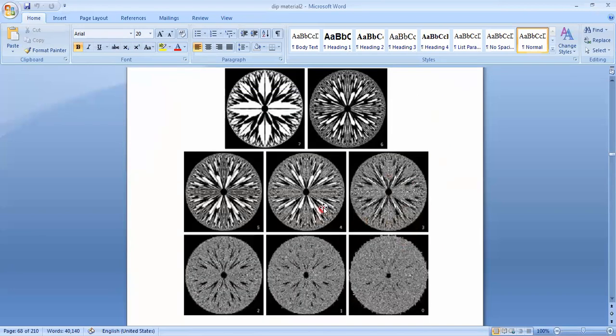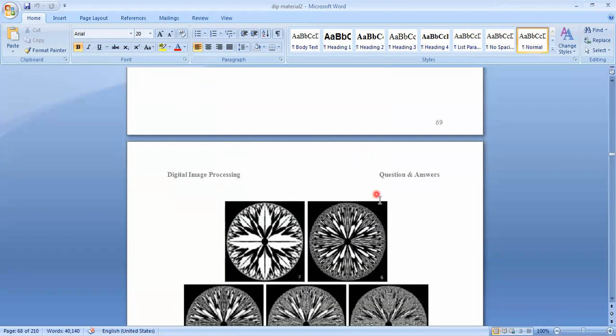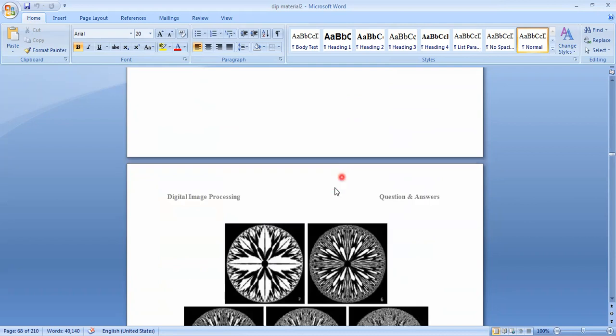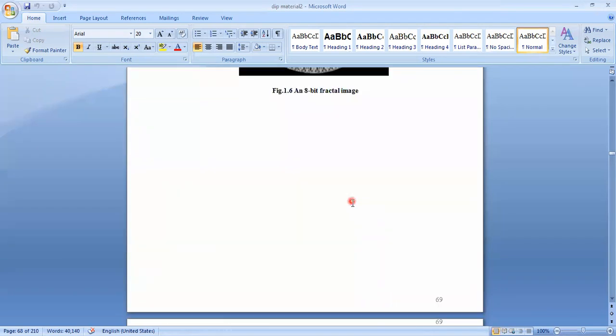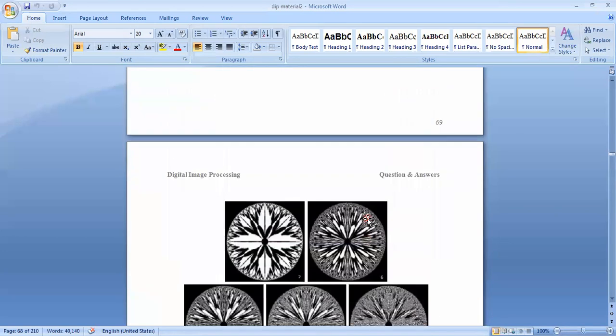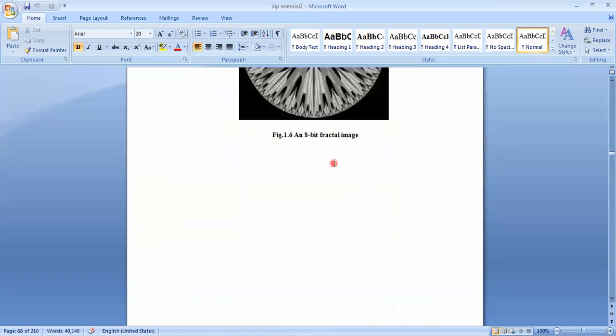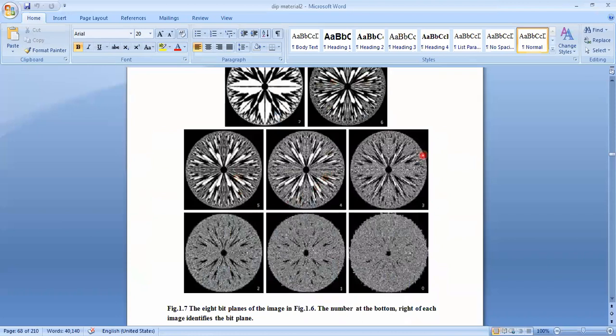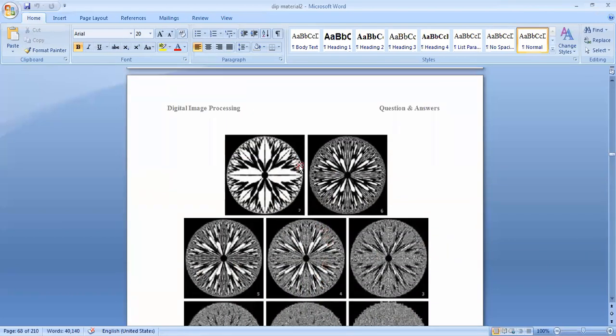Now if we come to B4, B5, B6, B7, B7 is somewhat nearer to this image, but in the remaining images also some white portion is visible. So in bit plane slicing, one image is represented with 8 images. In that, usually it is a better case to use the B7 bit, all the MSB bits, to represent the image.